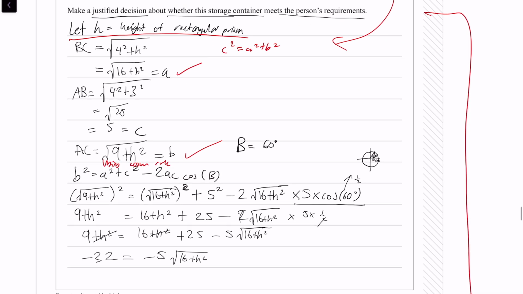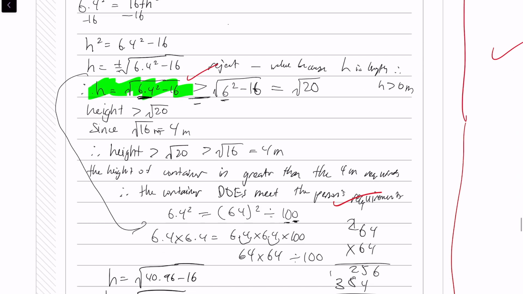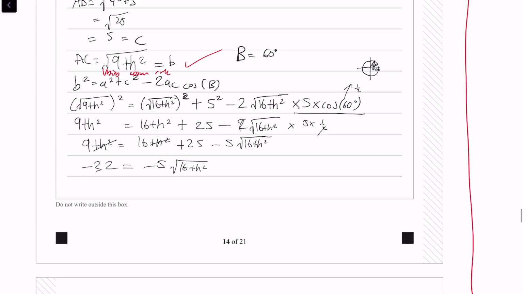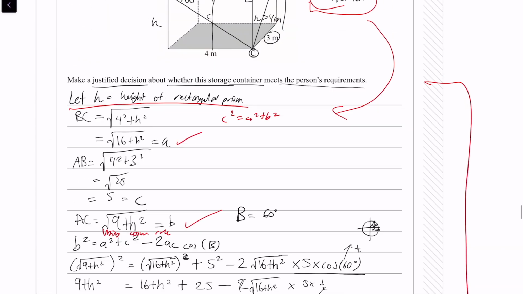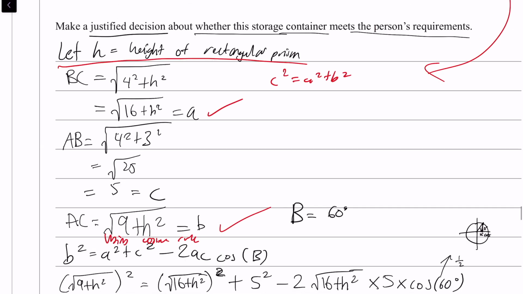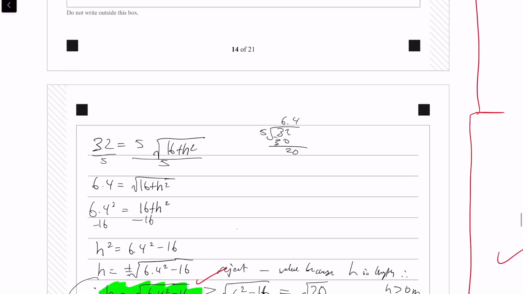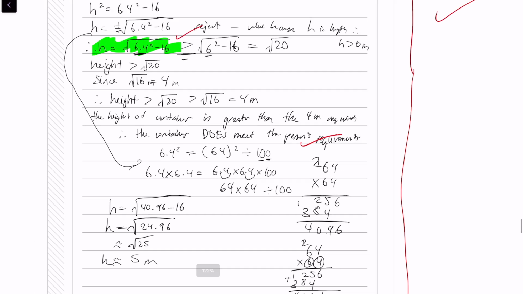But really making sure that it looks really neat and it flows well. You're not going from the bottom left to the top right and then putting so many arrows and stuff like that, making it confusing for the marker, okay? So making it neat is really just that fifth mark.